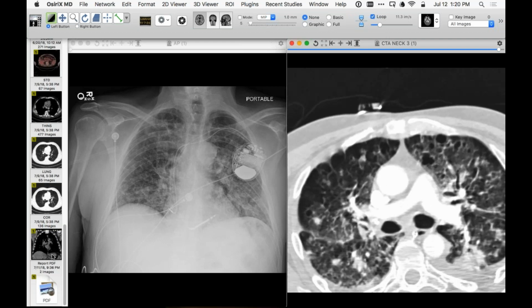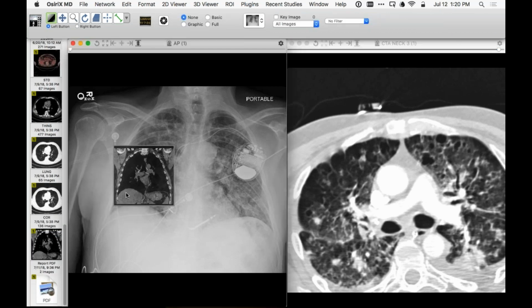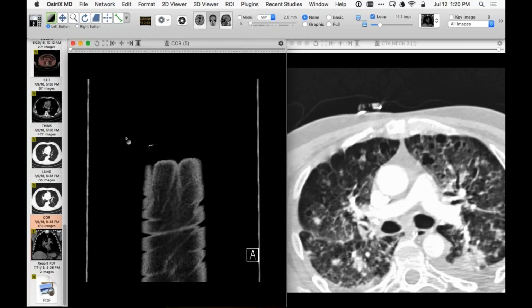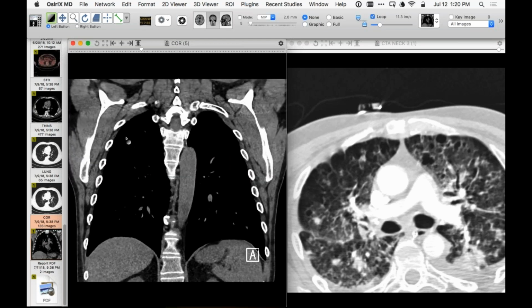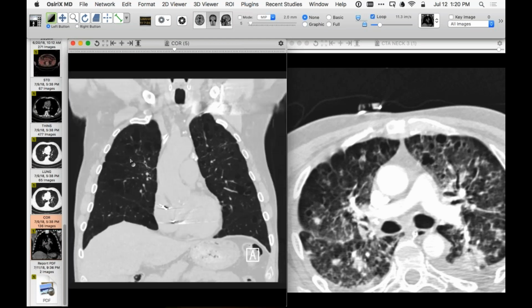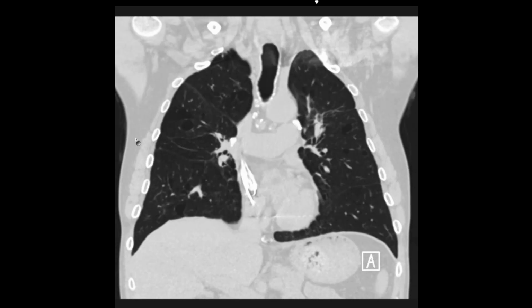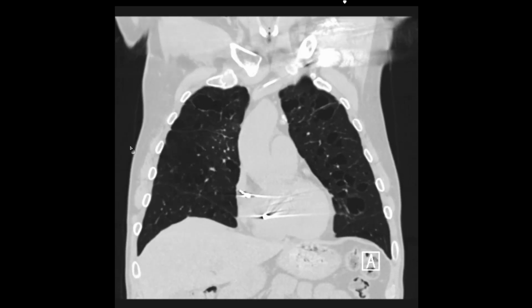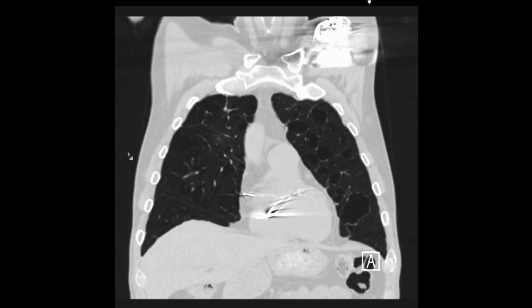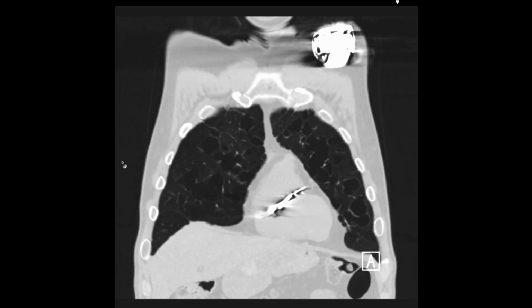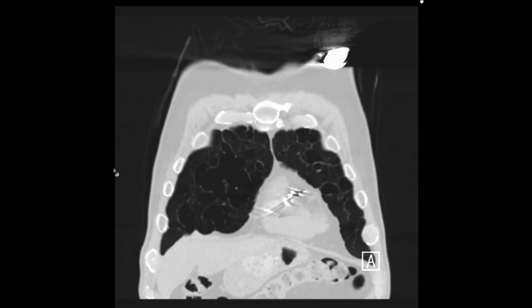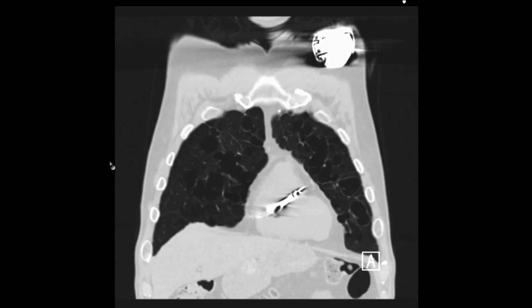Oh, I do want to show you the follow-up just out of interest. So he actually, I hope I have it. Yeah, I do. So he was actually healed. He was treated with fluconazole, and he actually got better. And I want to show you this one because if you had this CT and you had no prior comparisons, and saw the cystic lung disease that he ended up with, of course, you would have no real chance of discerning that this is a consequence of what happened before. Look at that. So that's in July. That's right now.